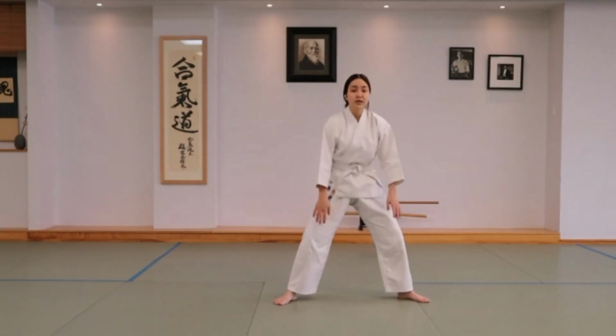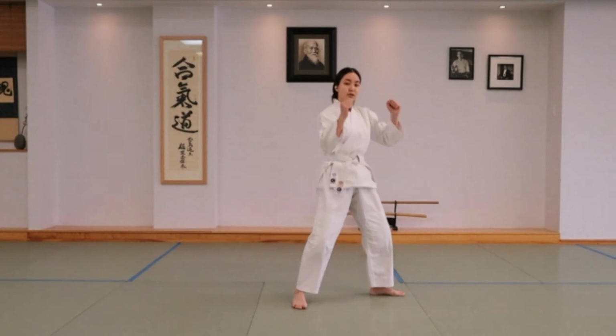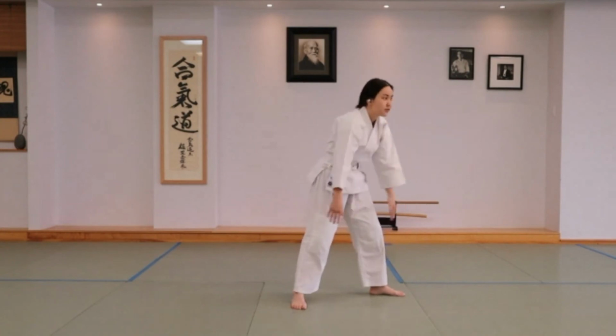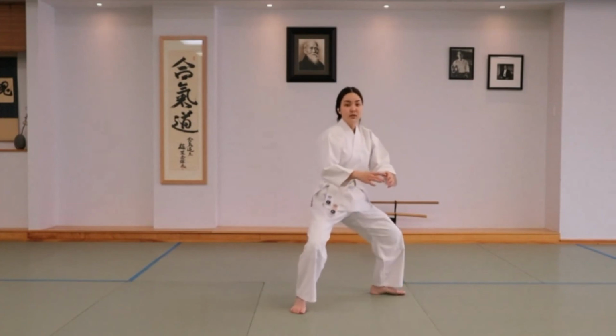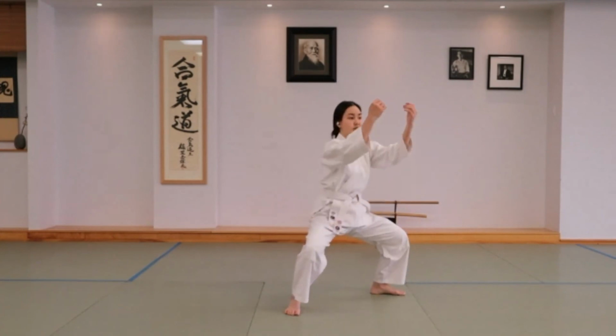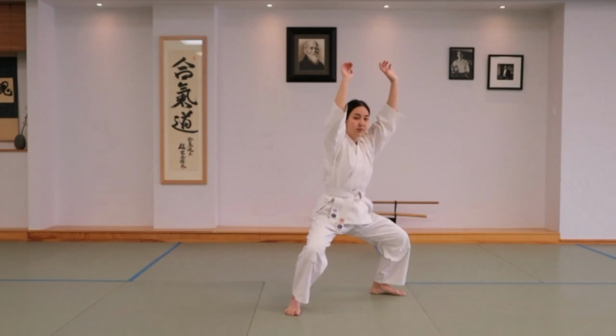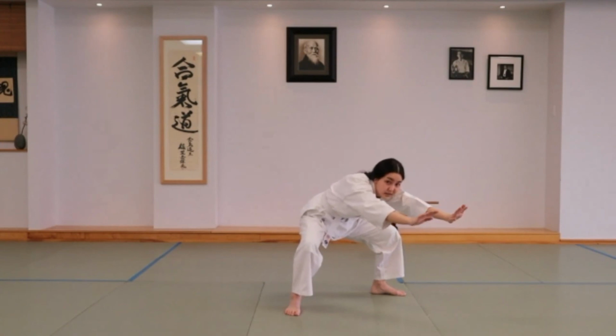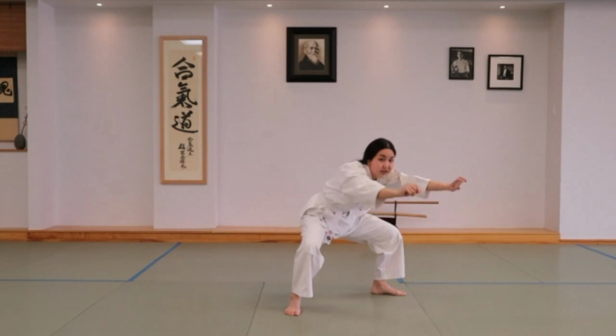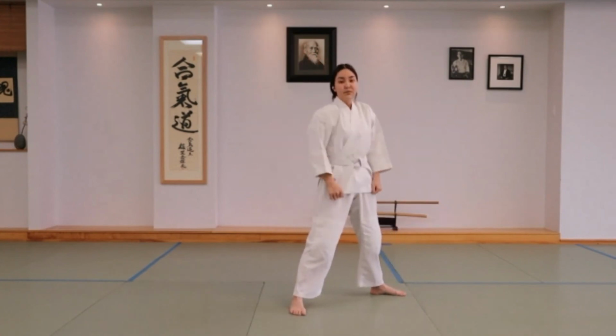And then we'll do the same thing, but instead of just sitting there, we're going to reach in front. So be careful. Do it slowly. So you sit down, and then you put your hands up, and then you reach in front, like this. Now we count 3 seconds. 1, 2, 3. Good. And I'll stand up.